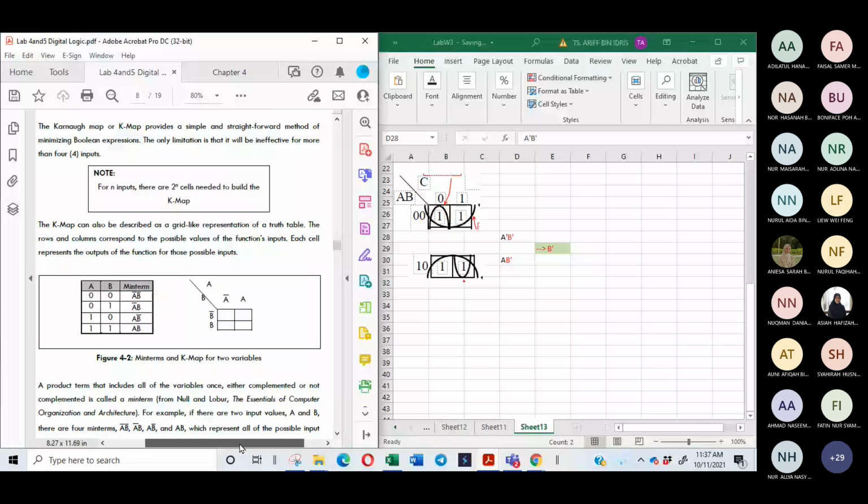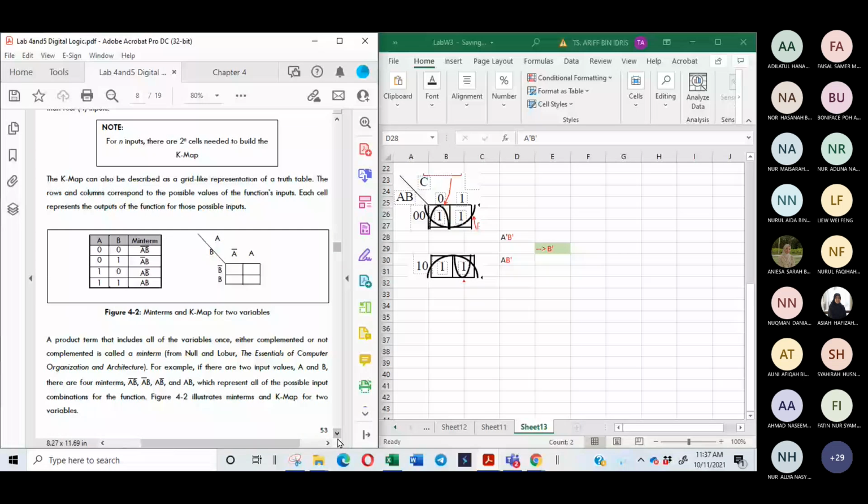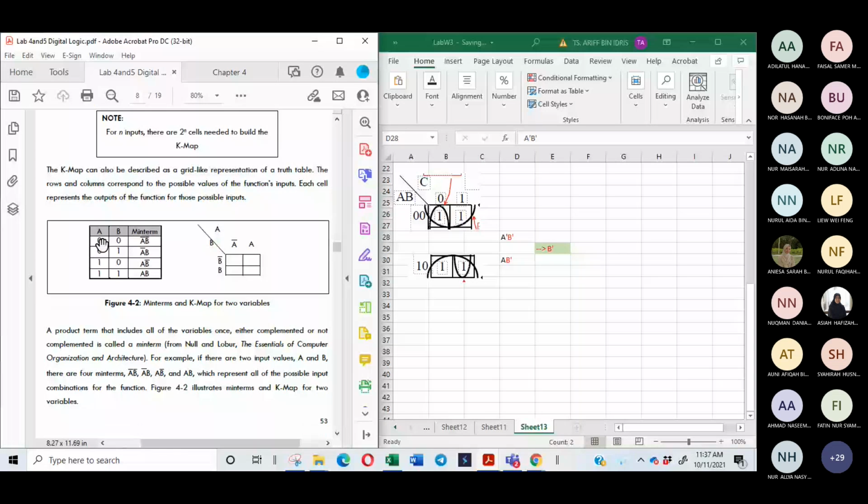So this is the Carnot map that you have learned recently, right? For this case, A equivalent to 0, B equivalent to 0. So the min term you can call as A bar and B bar. So this one, A equivalent to, let me get the highlighter.